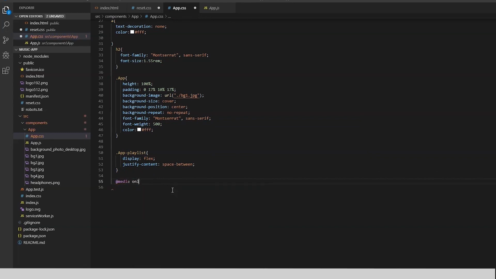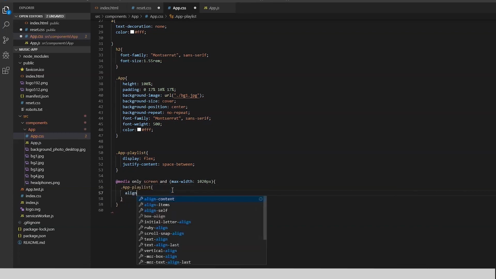So this is media for only screen and max width is going to be 1020 pixels. The class name that we'll provide later is obviously app playlist. For this screen size, we would align all the items to the center, and we change the flex direction.